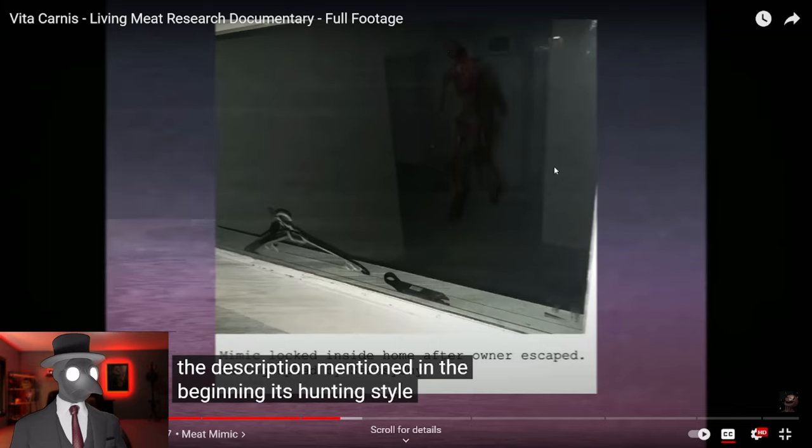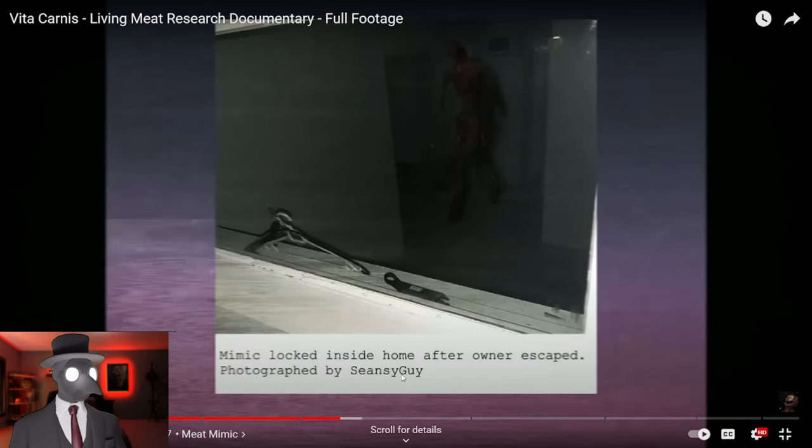Oh, no! This slender man looking motherfucker. What the... Mimic locked inside a home after owner escaped. Photographed by Scenesy Guy. How the fuck did you escape from that thing? I would fucking eat shit and die.